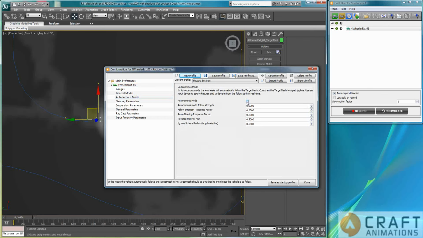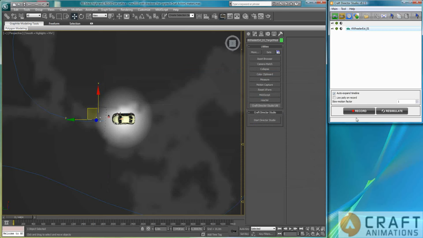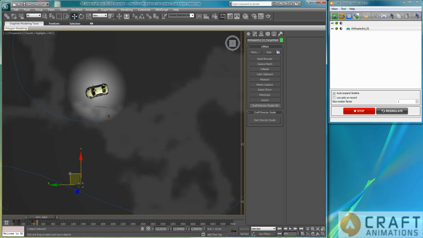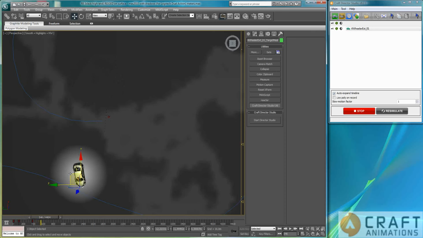You go into the autonomous mode here and you check this checkbox here. That means that it will start following this cross automatically. Okay, look at this now. Boom, boom, boom, boom, boom, and I move the cross over here, and guess what the car does? It follows the cross. And okay, I see that the suspension is still real lousy down there, and I move it back here and it backs up, takes the optimal path to that cross right there.